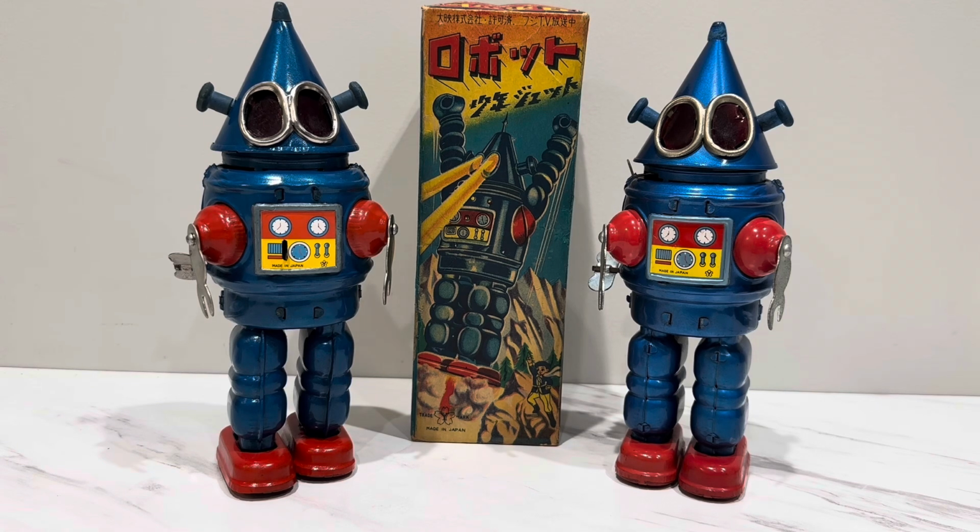Pay attention because we're going to look at two amazing robots known as Conehead. And I forgot the name of the manga series that this was in. Hey, Andrew, are you still around here? Try to look up the Conehead robot. I forgot the manga this was in because this is very early manga, the Conehead. But he was actually a part of a Japanese superhero sort of something or other. And let me explain to you why I have two of them.